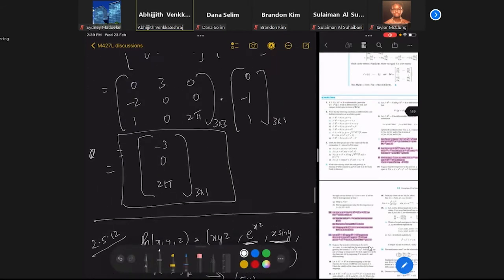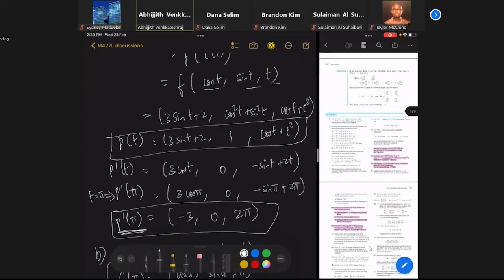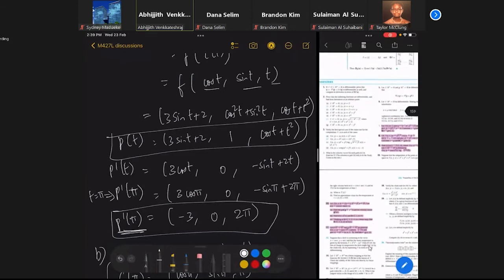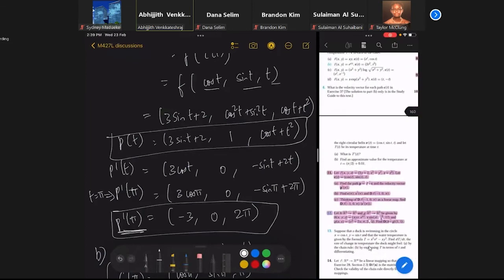He can also combine this with a velocity vector question, as we already have one of the questions. So he can combine all of these and give it as one problem, and this is a very good problem, I would say, a way in which he can test all the concepts in one question. Chapter 2 is mostly differentiation, and I think this particular exercise has the bulk of the concepts you have learned till now, in terms of the Jacobian, partial derivatives and all that. Don't be surprised if you see a problem of such type.